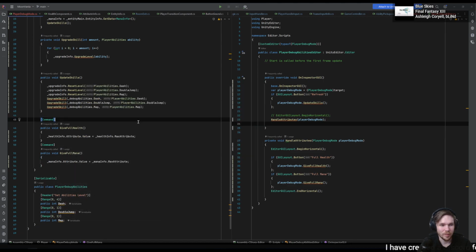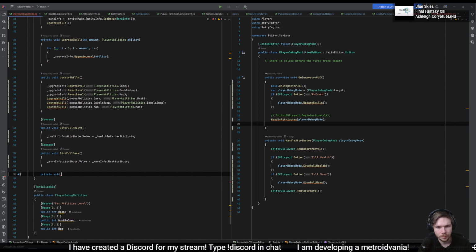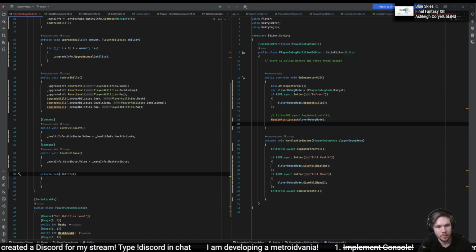Write abilities. Now, how does this work? If we do a public void, could it be a private void? I don't know. Probably not. It feels like it shouldn't work, but let's call it ability. I just want to see their abilities.